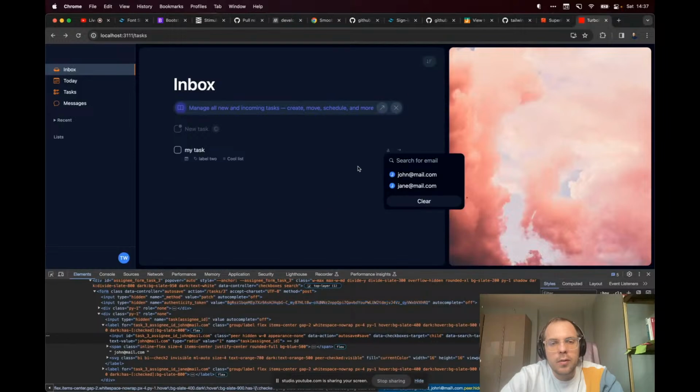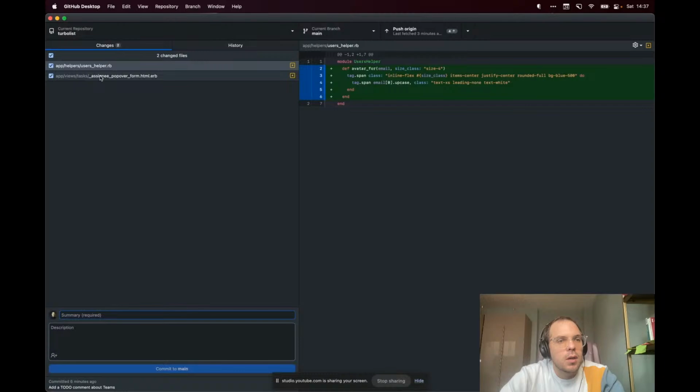If we clear it, just a user. We haven't gotten all of the hover stuff exactly the same, but step by step. Show basic user generated avatars.